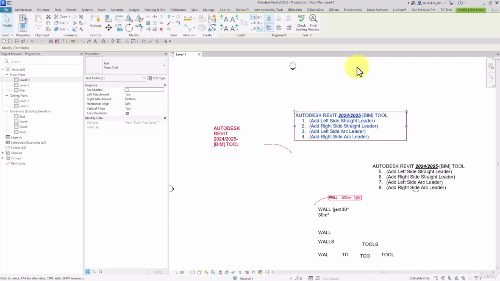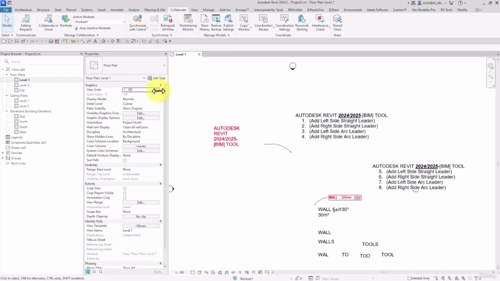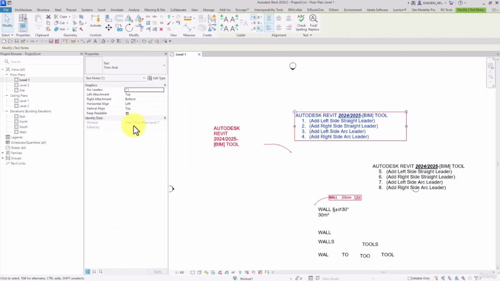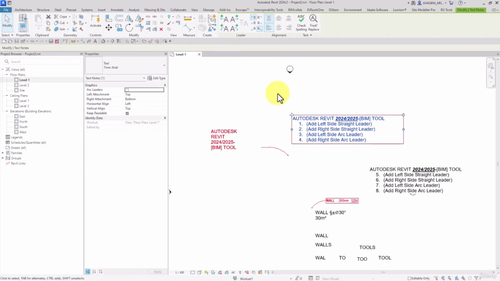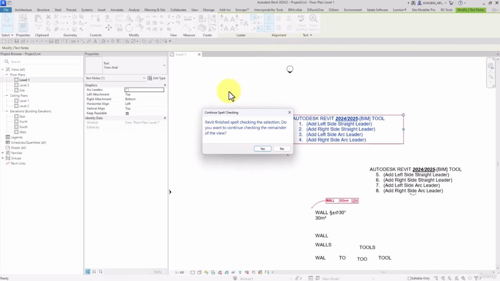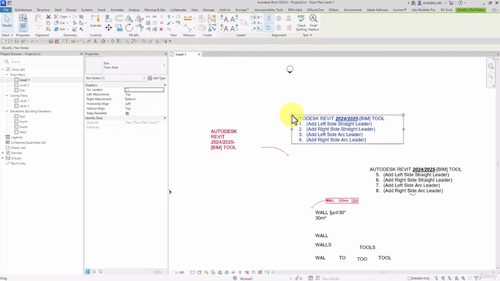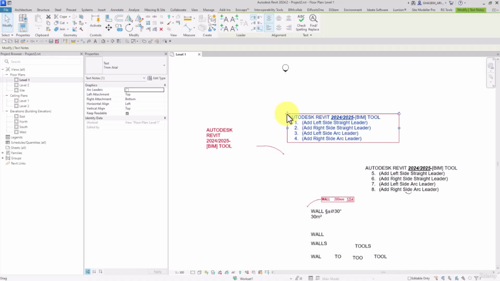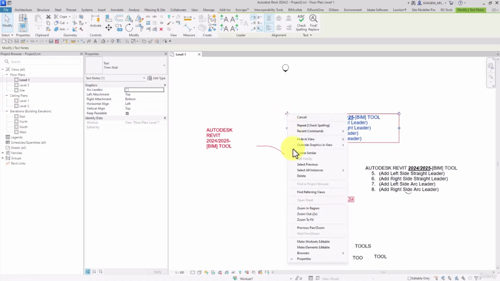I mean, if a text is added by your partner or by your colleague, then you can see the text, since the texts are shared between you all. And you might not be the owner of the workset actually. And if I want to check this, watch this. Revit finished spell checking the selection. I mean, sometimes Revit does not allow us to check the spelling.